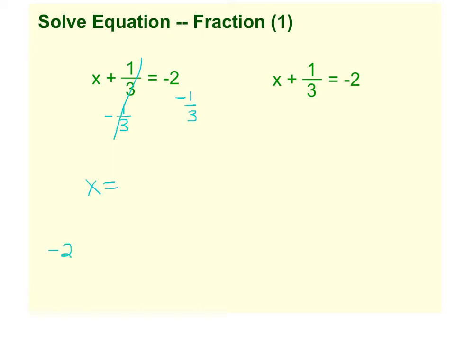If you have -2 and you're subtracting a fraction, you have to work with the fractions and get a common denominator. So we'll put a 1 underneath the 2, and to get that common denominator, let's go ahead and multiply this by a 3 and this by a 3, and that will get us that 3 in the denominator. So really we're looking at -6/3 minus 1/3. And when we subtract fractions, you keep your denominator the same, and you just go ahead and subtract the numerator. So -6 minus 1 is a -7.